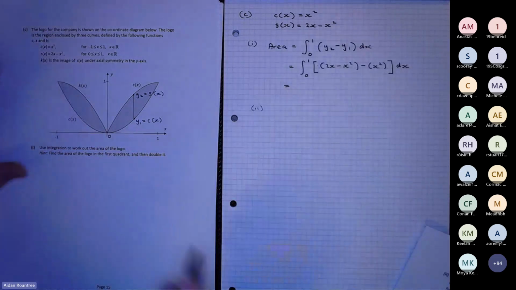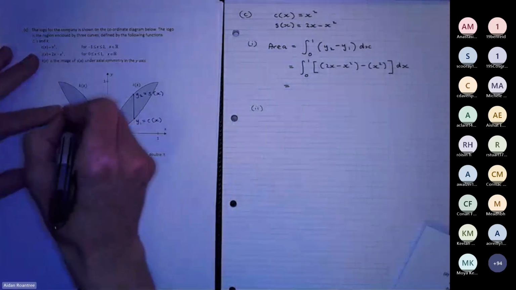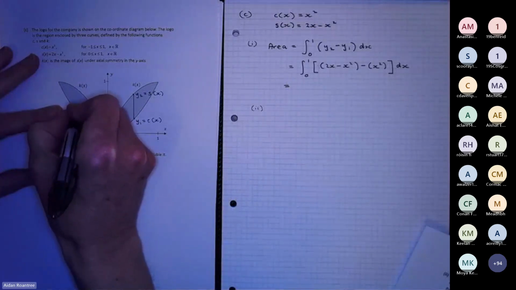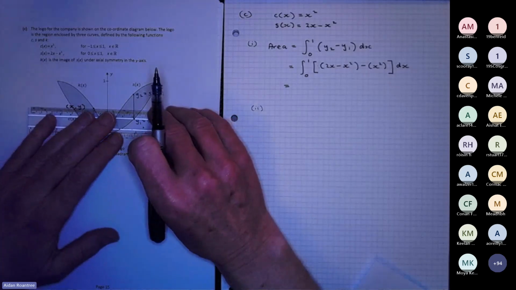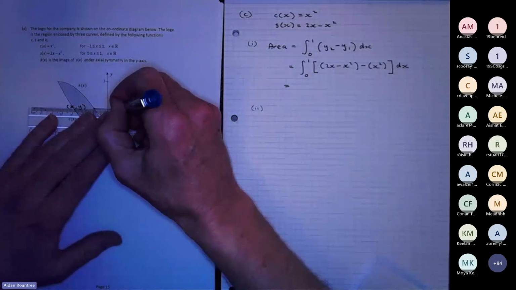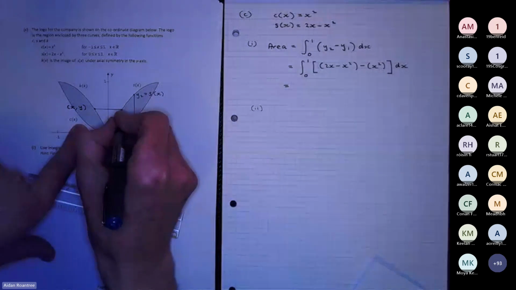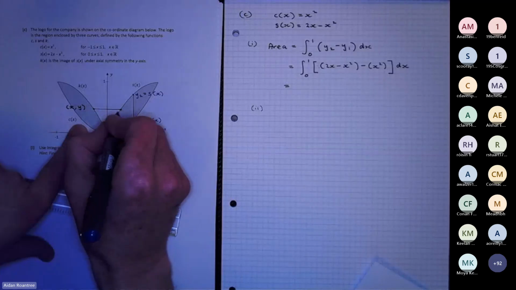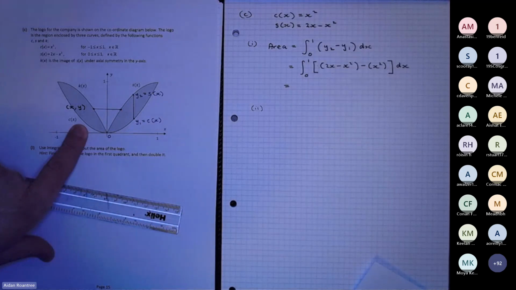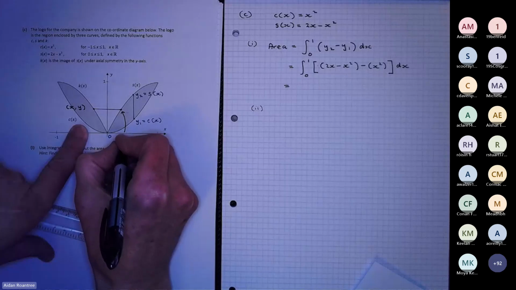Now, if you want to get the equation of any curve, the typical way of doing it is to ask yourself, right, if xy is a typical point on the curve that you want to get the equation of, if you find the image of that point under the transformation, where does it go to? Well, x would be the distance going back to the left, and y is the vertical distance up. That x coordinate there will be the negative of this. For example, if that x coordinate there is minus a quarter, this one will be plus a quarter. So that point there will just be minus x comma y.